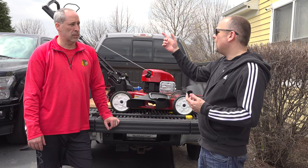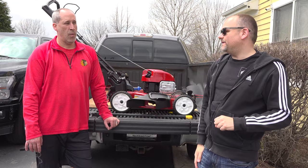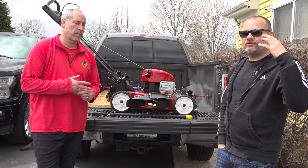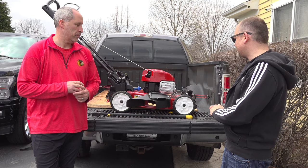With the personal pace, you basically are just pushing it, and there's a spring in there that's pushing it away from you. So it's gauging the tension that you're putting on it, and it's keeping that speed ahead. It's awesome. You really experience it, it's pretty amazing. We always tout that with Toro. There are good other versions out there, but nothing has come as good as the hands-off experience you get with the personal pace.